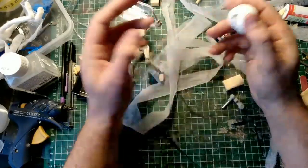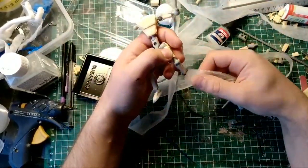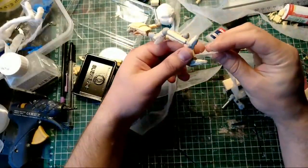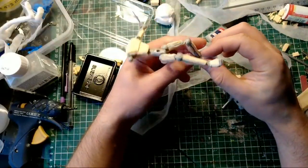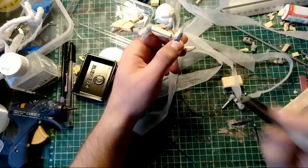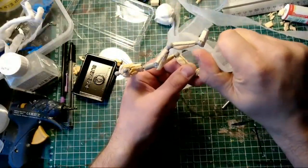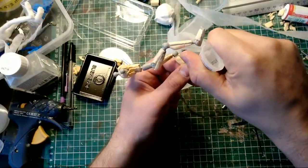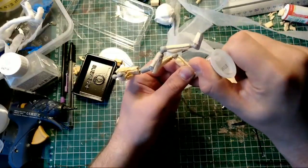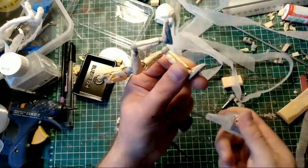There you go. So let's try to do this. This part should be okay. I mean, there's no reason it shouldn't work. It worked for the first one, so I guess I'm going to try to do it just as well. The only thing I'm concerned about is that I don't seem to have any strong glue left. And even if I don't need much, I'd like something that sticks pretty fast. And it looks like I'm completely out of strong glue. Just noticed that and it kind of bothers me.